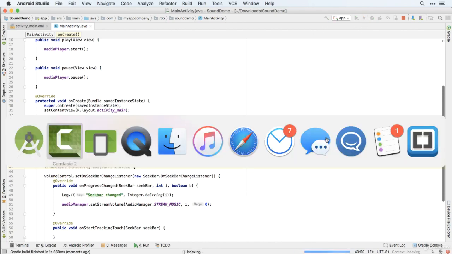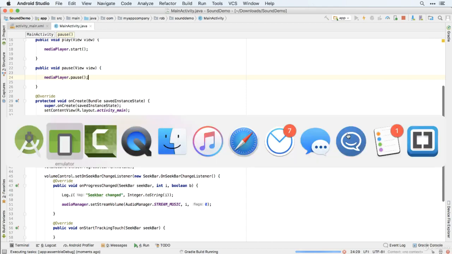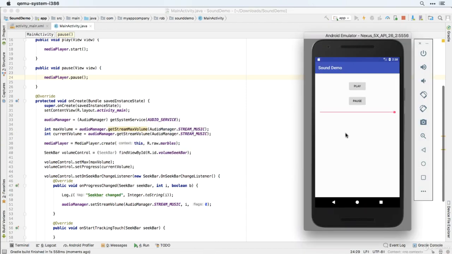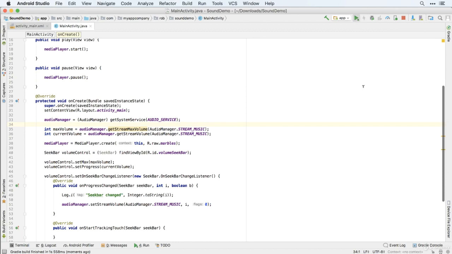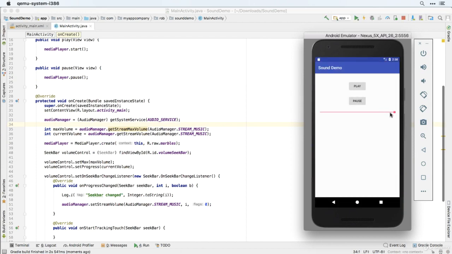So now when we run the app, we should find that it starts off with the current volume, which I think was at 0 rather unhelpfully before. Let's just check the volume's working well. It is. So we're just going to restart the app just to make sure that it does set the seek bar to the current volume level. And there we go. So it's set it to 100% there. Wonderful. So now we have a fully working volume seek bar.